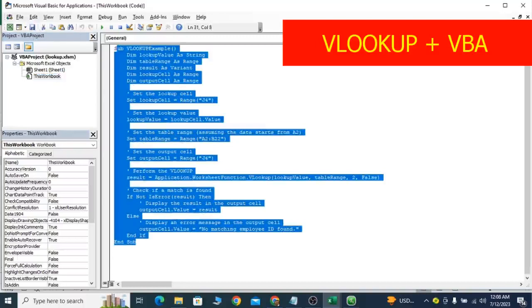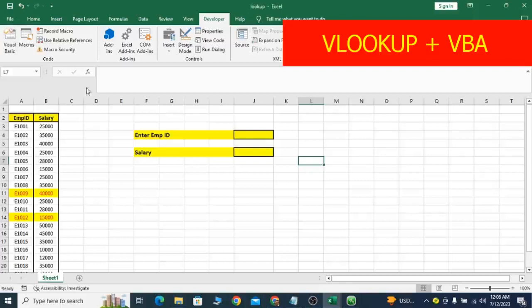Then again go to the Microsoft Excel worksheet. Here I have to enter the employee ID, so I enter E1009 as the employee ID.